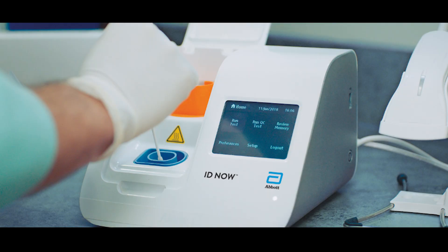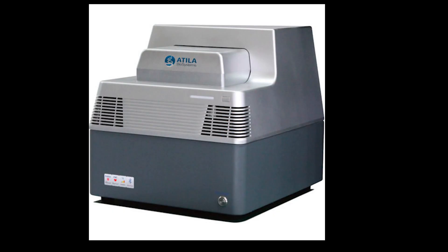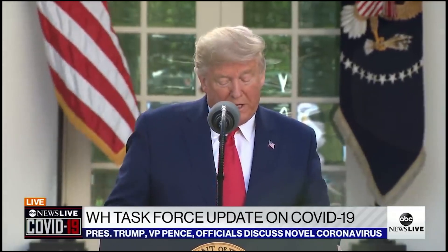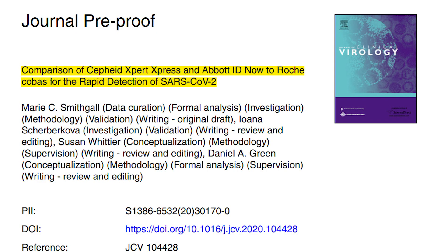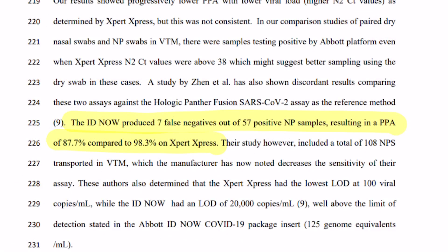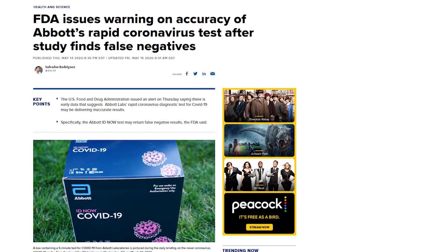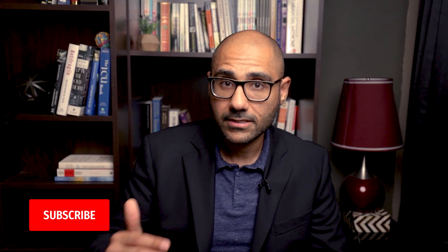The future of rapidly gene-based diagnostics is likely going to land in the arena of LAMP technology, but we haven't developed this as far as PCR technology, which has been around since the 1980s. At the time of making this video, there are only two LAMP-based manufacturers — the Abbott one and Attila Biosystems — though more are being developed. With respect to the Abbott machine, there have been real concerns about its accuracy. A study out of New York University indicated it missed about 20% of cases, and the FDA has since issued an alert about its performance. The consensus now is that if the Abbott test is negative and the patient has symptoms suggestive of COVID-19, a PCR test should be done to follow up.